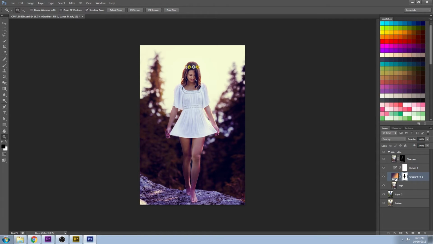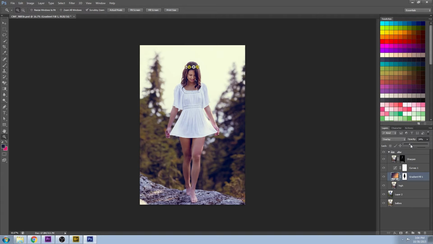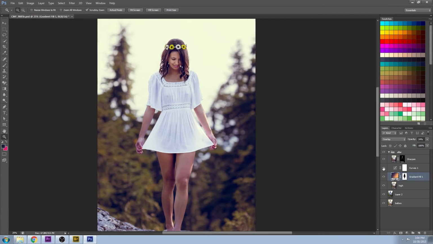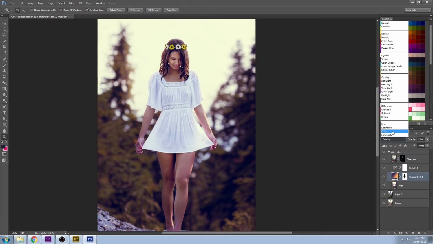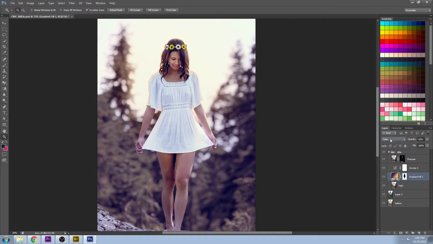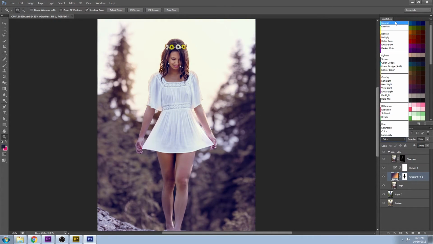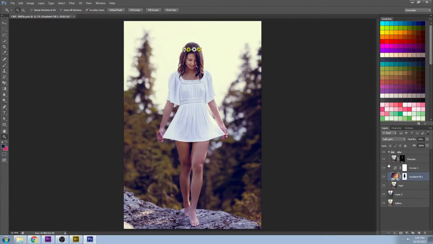Sometimes it's good to turn it on all the way just as you're working so you can get an idea of where your positioning is. And you can keep changing your blending modes, try out a lot of different ones, try them out at different opacities. There's a lot of trial and error that takes place when you're working with colors like this.